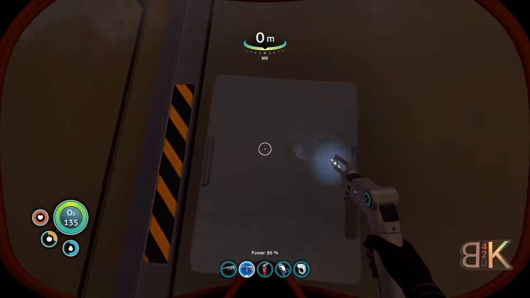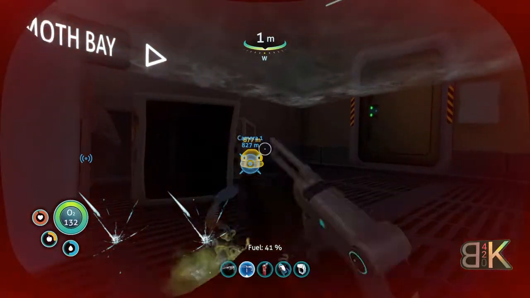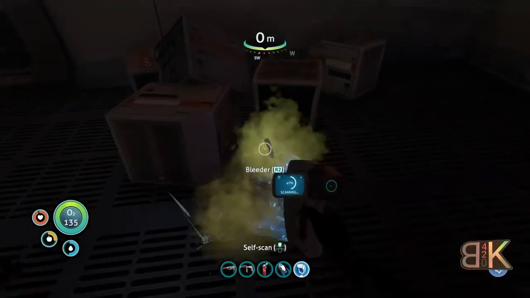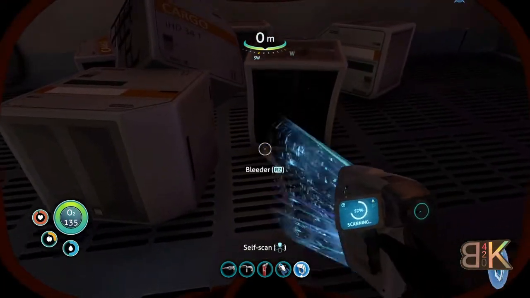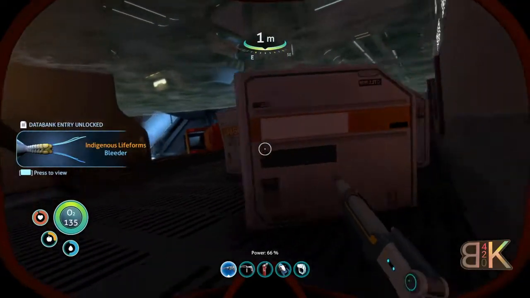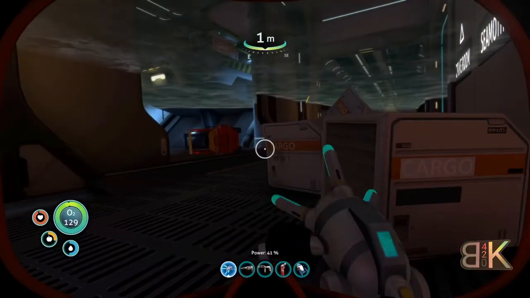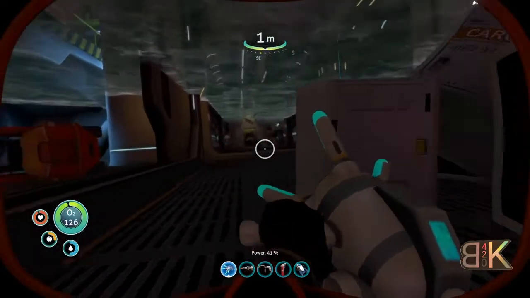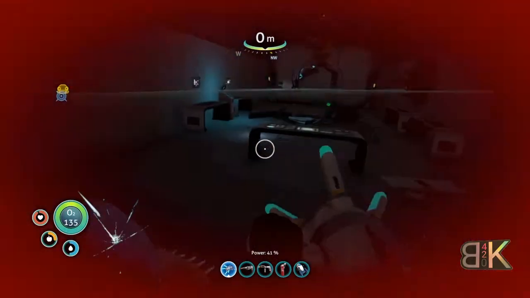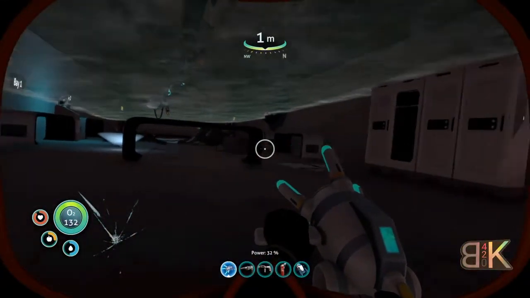What the hell was that? What the fuck? A bleeder. The fuck is a bleeder? Can I shoot them with my stasis rifle? Wherever the hell they went. Ow, fuck. I think I shot him off.